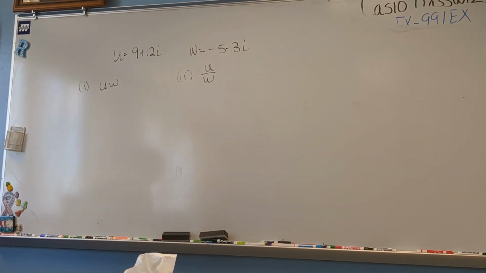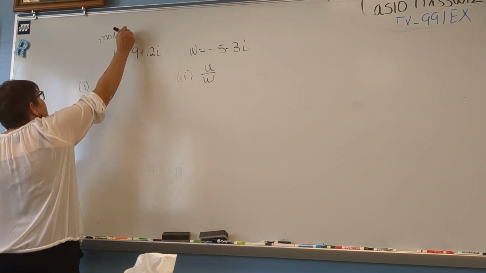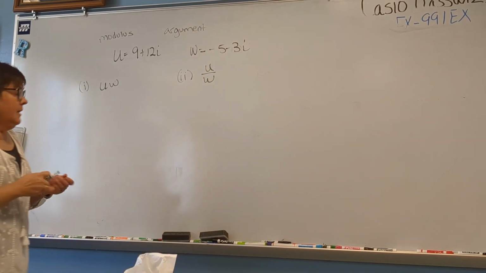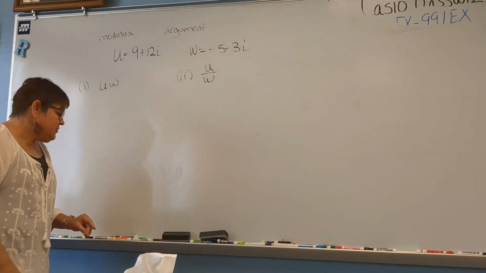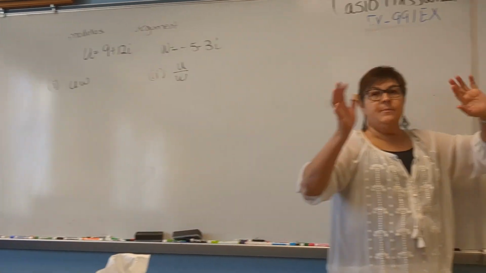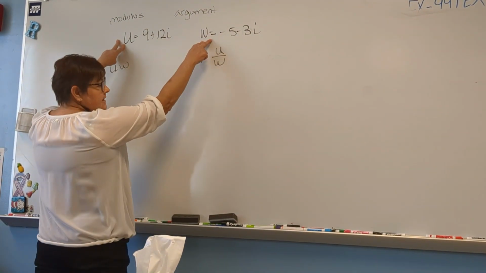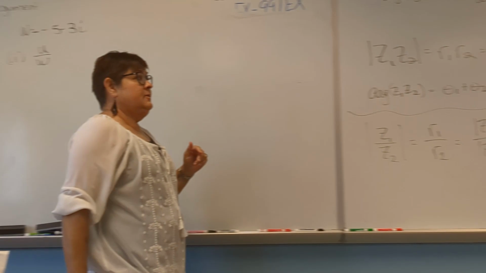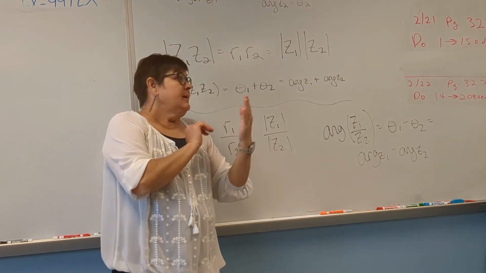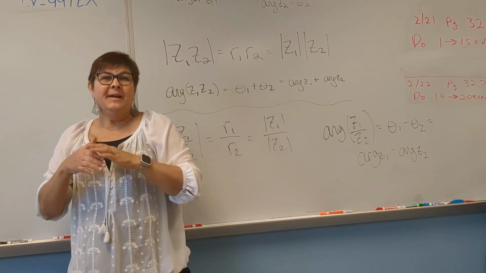Okay, so if it's asking me to find the modulus and eventually the argument, it says, when I'm trying to find the modulus, do you guys agree that this little symbol indicates we're looking for the modulus, the straight lines? Yeah, okay. So if I'm trying to find the modulus of two guys multiplied, we have options. We could do the whole thing together, or recognize that if I find the modulus of the first guy and I find the modulus of the second guy, I could just multiply them together. Okay, so that's what that's saying.